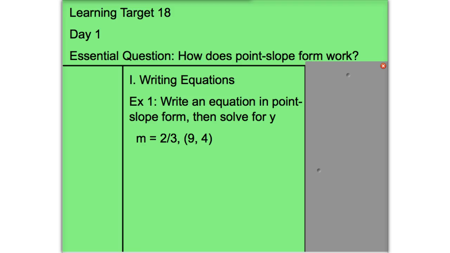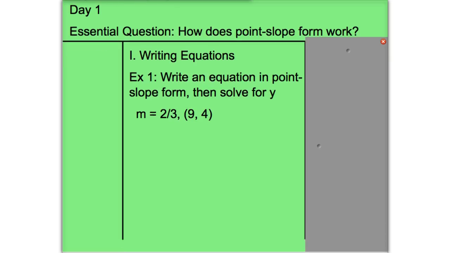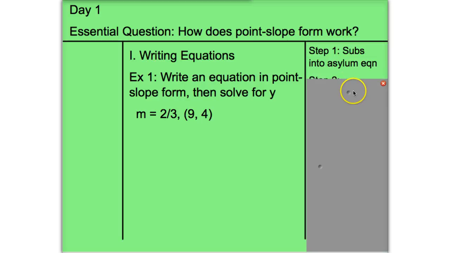As we get started using this point-slope or asylum equation, hopefully that analogy helps you get this organized a little bit better. All right, starting with our first example, we are given the slope and a point. We are going to directly substitute it right into our asylum or point-slope equation. So I'm going to write the equation down for you again. Remember, the x1 and y1 are the point and the m is the slope. So the x and y stay x and y.